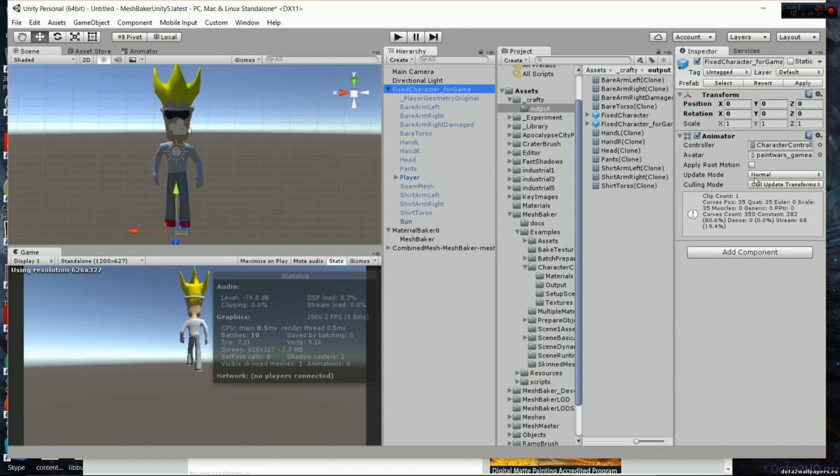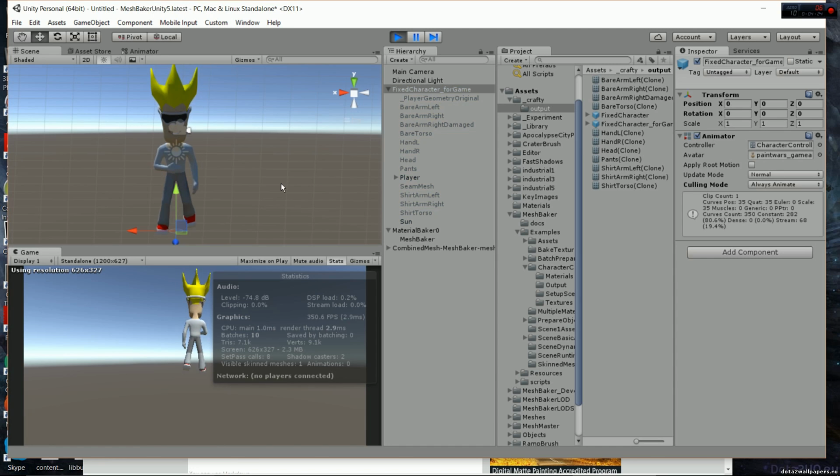Okay, so the culling settings on the animator, all of these skin meshes that are children of it have been disabled, so it thinks that nothing is visible, so it's culled its animation. So we could set this to always animate. Alternatively, we could drag the new skin mesh to be a child of this, and that should fix the problem as well.